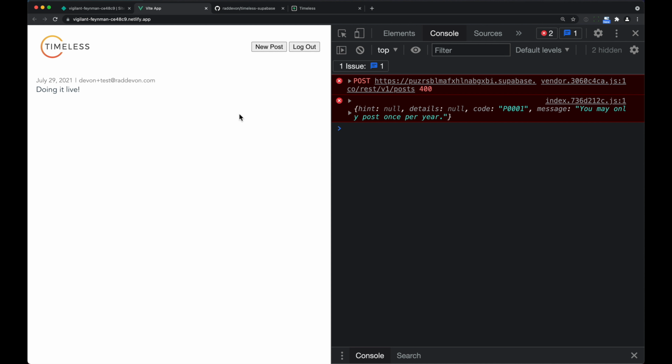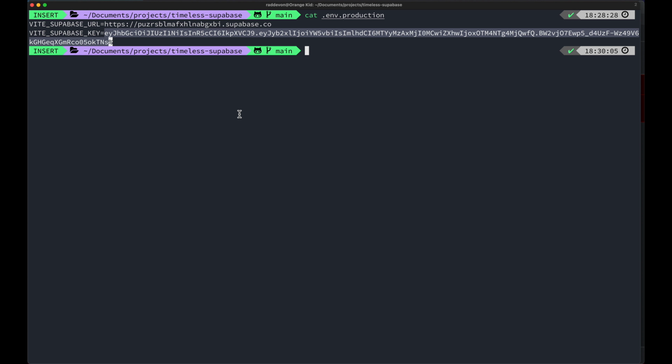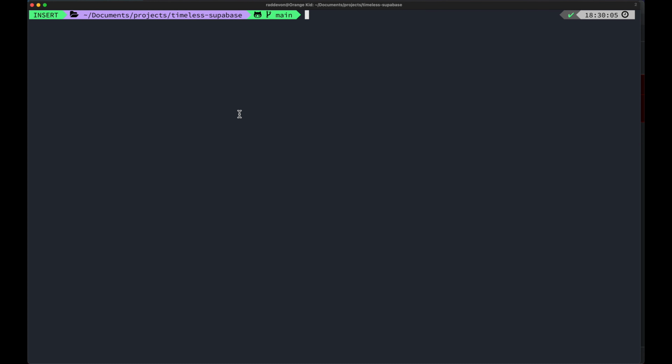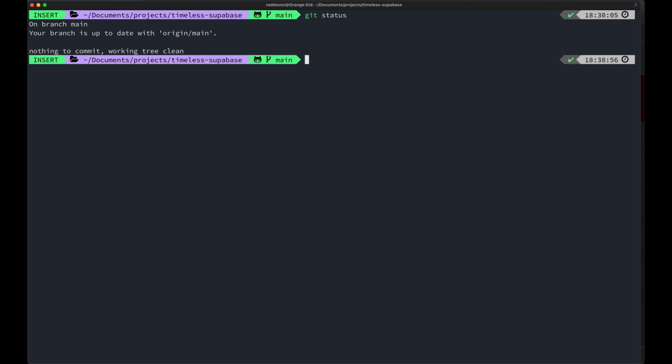That was a pretty seamless process, and everything appears to be working just as we would have hoped. Really quickly before I go, if you need to make changes to this, you would just make your changes locally like you normally would. You can test them locally against your local copy of Supabase. Then when that's done, you would add and commit your new changes to Git. And the way you do that is you can do git add and then give it the names of the files that you want to commit. If you're not sure what files you've changed, you can do git status and it'll show you a list of the files that need to be committed that have changes.